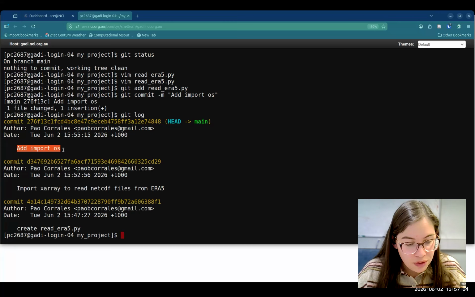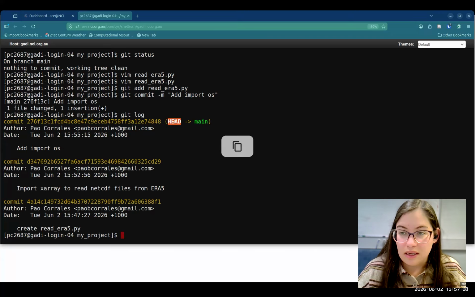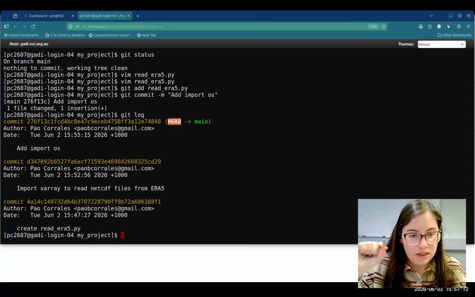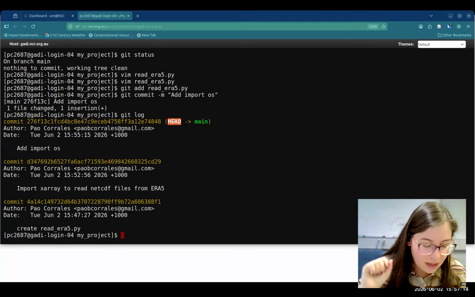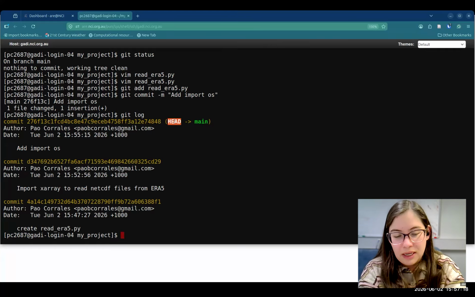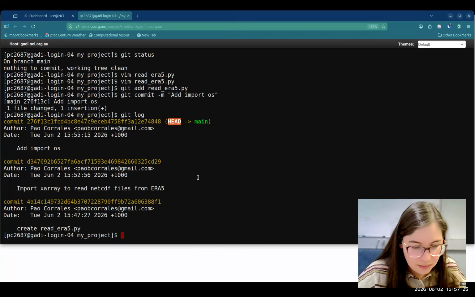A few other things that may be important is that head is the last commit in your local repository. You may not need to know this right now, but in time it may be useful to understand what head means.